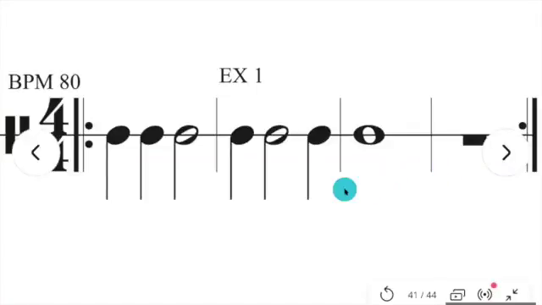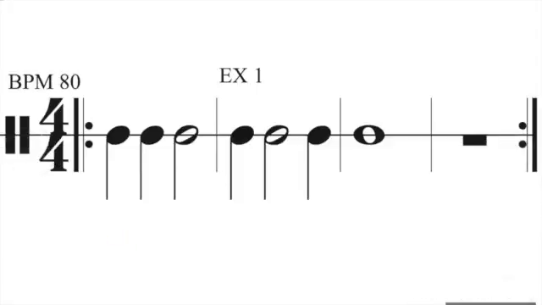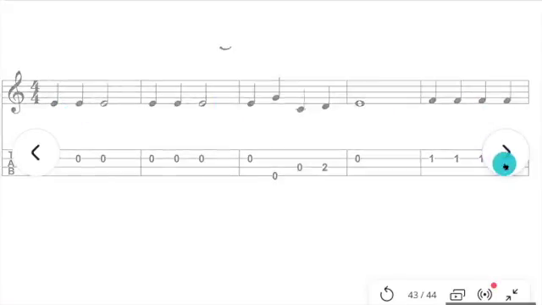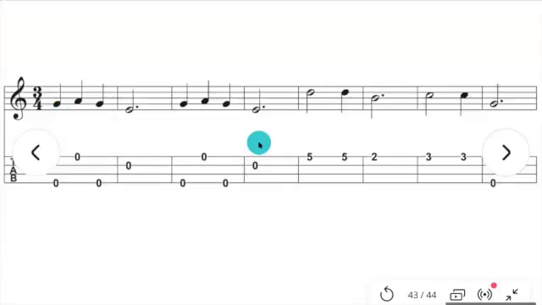Inside, then I will take one student out at a time. They will have to play or clap exercise 1. So if I played or clapped it: 1, 1, 1, 2, 1, 1, 2, 1, 1, 2, 3, 4, rest, 2, 3, repeat, 1, 1, 1, 2, 1, 1, 2, 1, 1, 2, 3, 4, rest, 2, 3, 4. Then you'll have to either play Jingle Bells, the first line, or Silent Night, the first line.